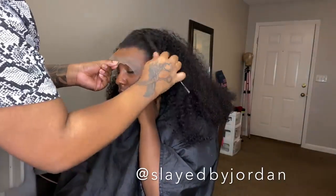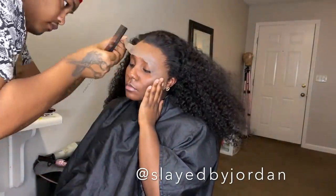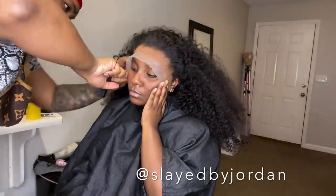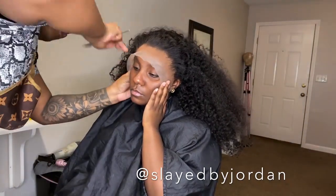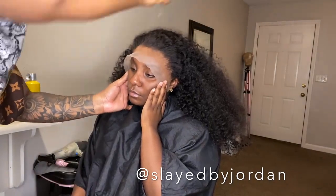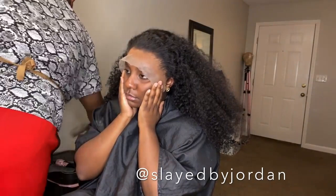If you wait too long, the glue will dry out and then your lace will not last. You will think it's secured down, but then it'll start lifting. So once that glue turns clear, you need to be laying that lace directly down. This ain't no waiting game. Once it turns clear, lay the lace down. Okay? Lay the lace down.